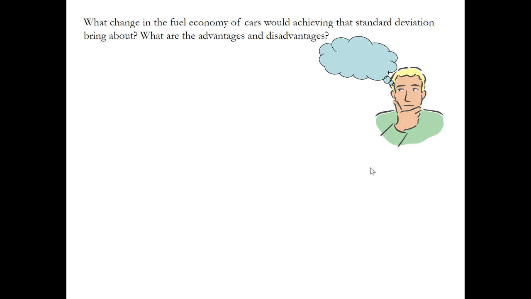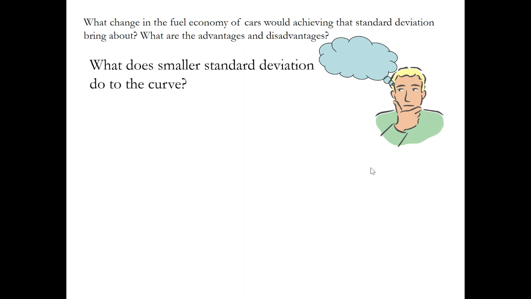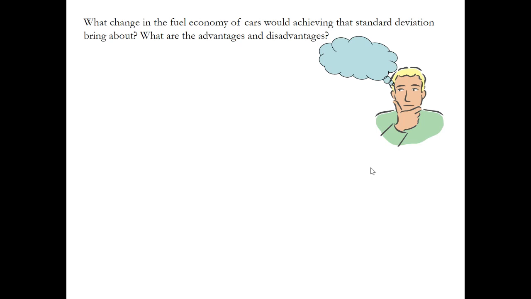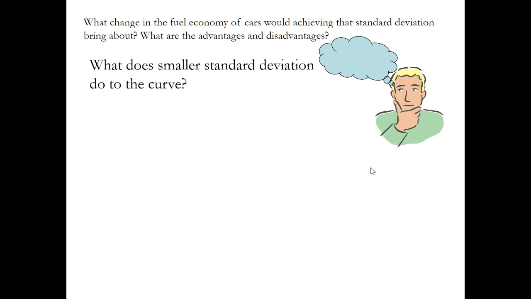What would some advantages be of this program? What could some potential disadvantages be? We saw a picture before about a lot of times these low gas mileage vehicles, people like them because they're larger vehicles. They can haul more things in them. You know, that smaller deviation to the curve is going to change a few things. People might not get as many trucks though. Might be more smart cars on the road. Who knows? Maybe that'd be safer. Maybe it's not. But smaller standard deviation, let's see what it does to the curve.